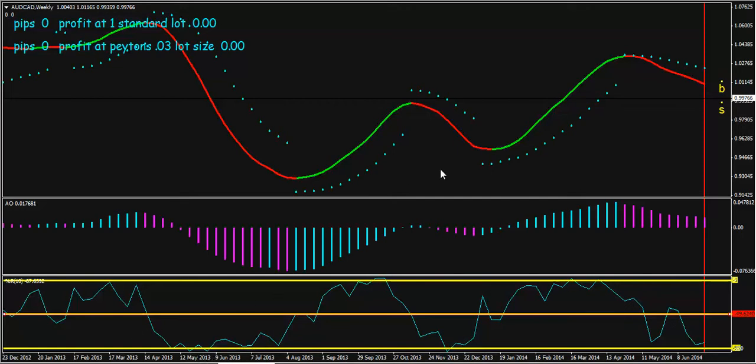And what I have, see these little dots? That's called the parabolic SAR. PSAR is what I call it. You see this here? This is just another indicator. I know it don't mean nothing to you today, but it will. This is what's called the awesome indicator, AO. And this here, this aqua line, is the Williams percent range, it's WPR. And I know this means nothing to you, but it's the next step. This is the next step from the way Peyton is just moving.